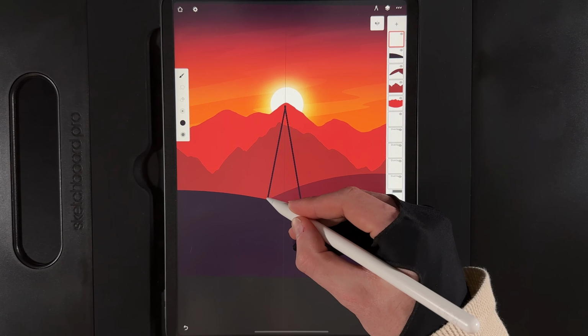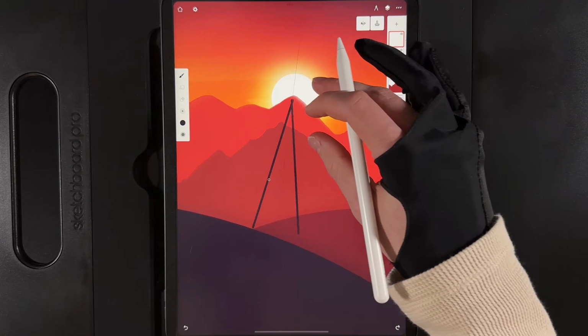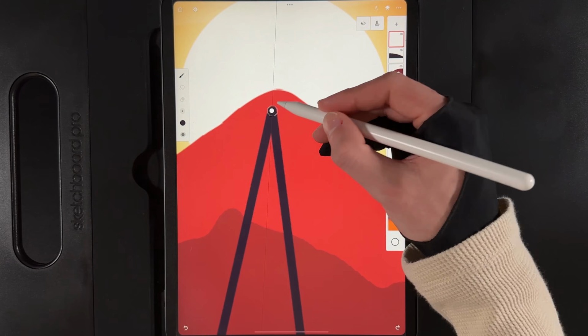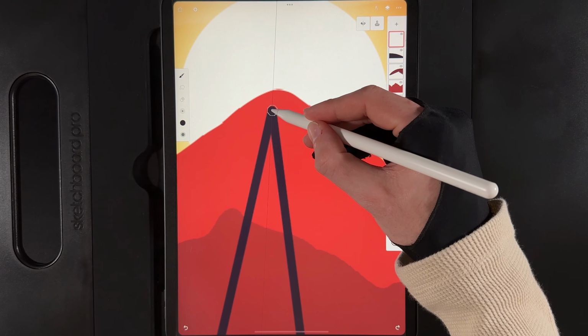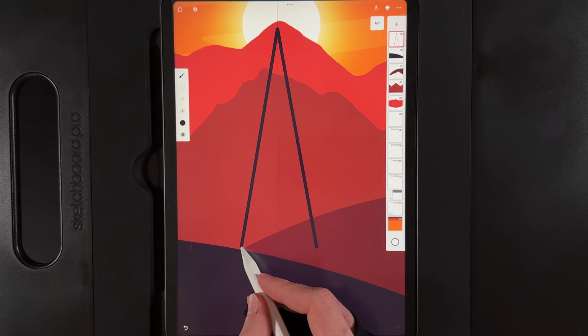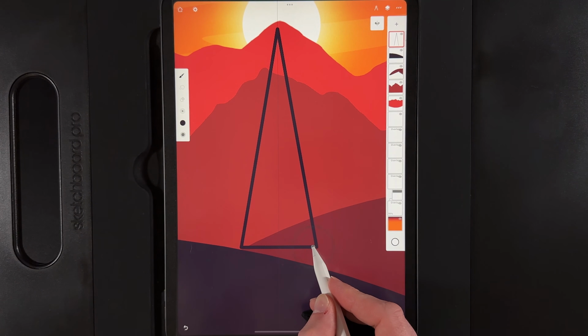So I'm going to go down to sort of this point here and I'll tap on the line so I can adjust it. I can zoom right in and make sure it links up nicely on that symmetry option there. Make sure it's nice and pointy. So we'll just go ahead and tap anywhere. And then we'll draw a line across the bottom, linking that up across there.